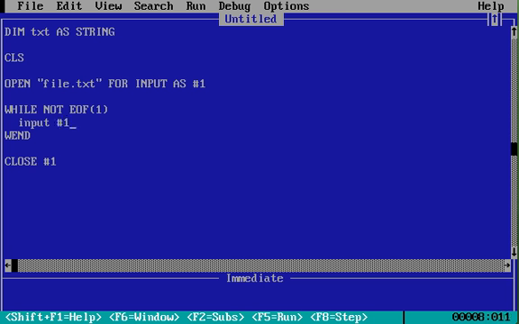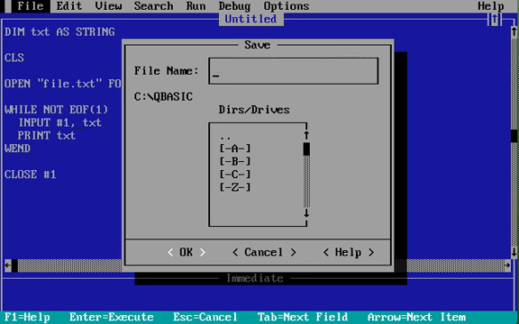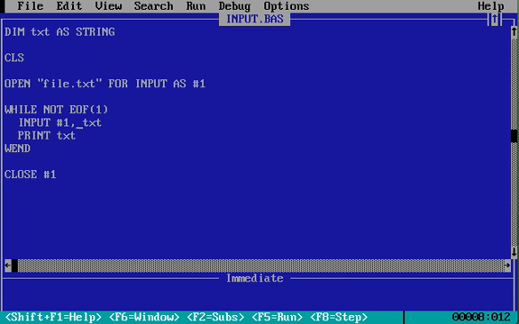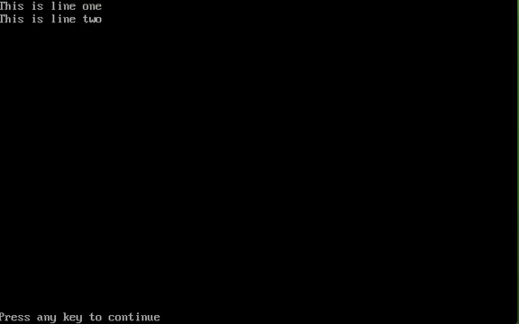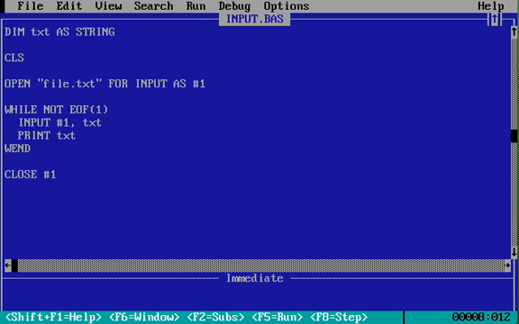So we're just reading it line by line, into the text variable, and then we are going to print the text variable, and we're going to call this one input. Run it. There's line 1, there's line 2.